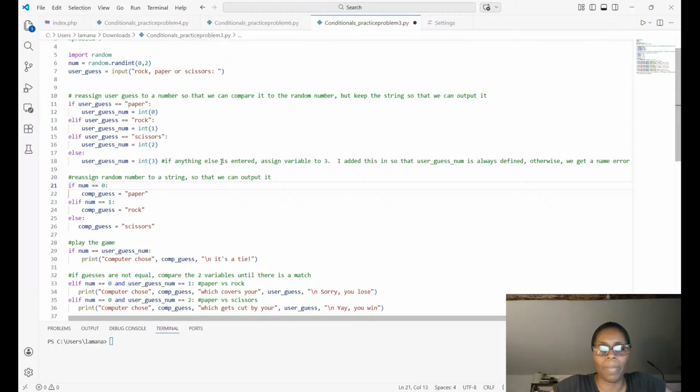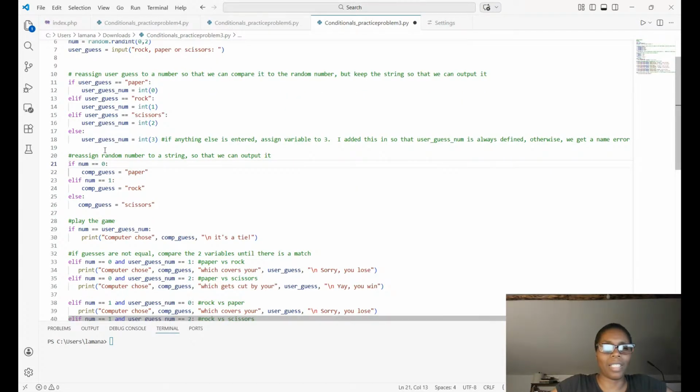Here I commented: if anything else is entered, if they enter butterfly instead of rock, paper, scissors because they don't understand how to play the game, now we have a way to handle that. We'll handle that in an error statement later on. I have the handling of this in the code, but I didn't put it in my flow chart.